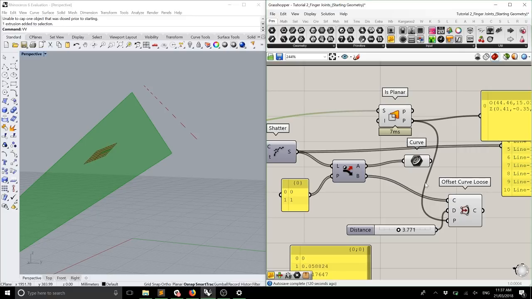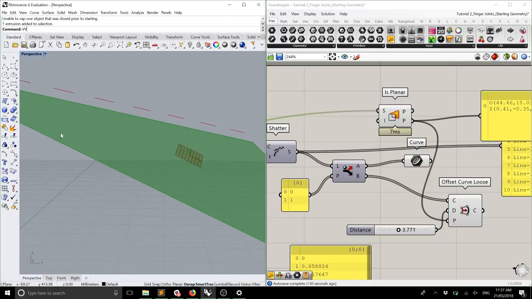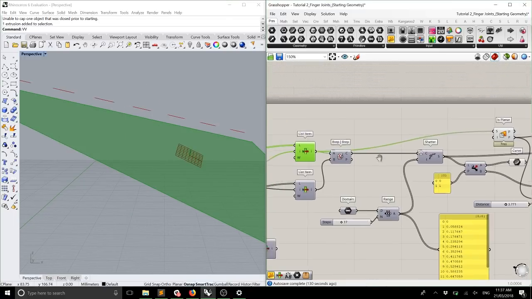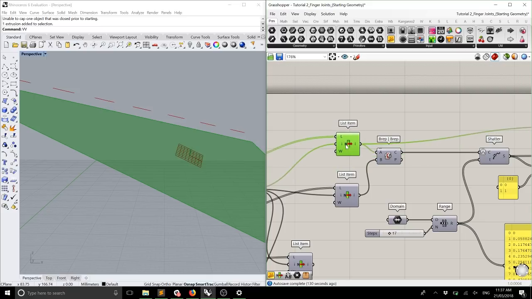Okay, guys. Just to repeat, what we're doing is we're taking the first triangle, yeah? Taking the first surface triangle, and we're trying to work out how the finger joints are relating to that particular surface, yeah?